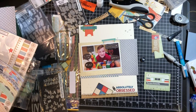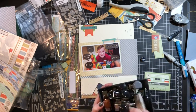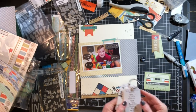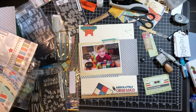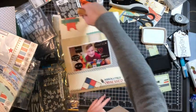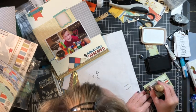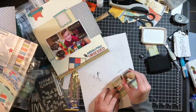So right now I'm looking through the roller stamps. That was one of my product pulls, and I settled on an AB Tangerine, and I used the words "Remember This" from the stamp, and I just stamp it a bunch of times on the top of that cassette tape, which in fact was cut from that pattern paper as well. Now, just using some Memento ink, and I'm going to do first and second generation stamping. And yeah, it's going to be messy, but you're going to be able to read it because I've stamped it like 20 times. And sorry about my head there.